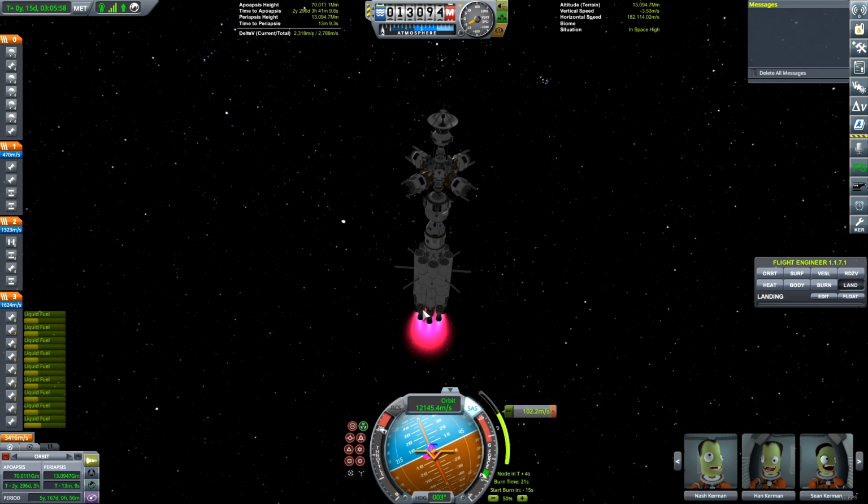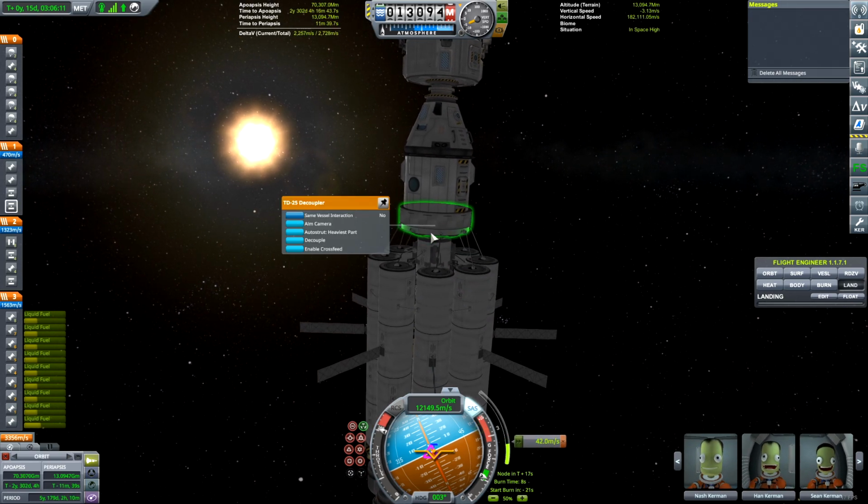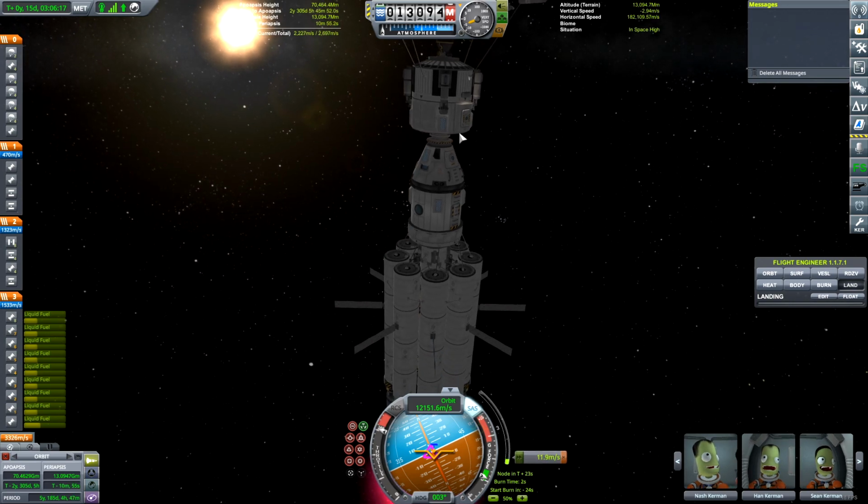But as soon as we get there, we'll get into orbit of Jool. We'll dump this satellite first. That's going to be the first thing to go. And then I guess we're going to be hauling this thing around for a while, I'm guessing. I'm going to go ahead and disable crossfeed. I don't want them stealing fuel from these modules up here.